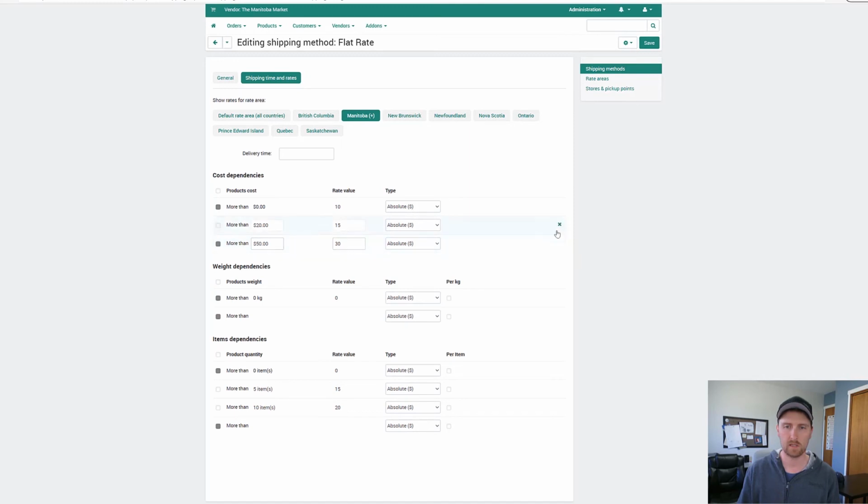So then if we didn't want this, we could remove all this. And we want it weight dependency. So if we go in our products and we enter in weight, then we could say, okay, if someone buys more than 2 kilograms, then it's going to cost 30, and you can sort of rough out, you know, I have this much weight, I know that this much weight is going to cost me this much to ship, and so you can really sort of figure out a base shipment cost that way. And then same with item dependencies, same thing. And so you wouldn't use these all in tandem. You'd either use one, cost dependencies, weight dependencies, or item dependencies, not all of them together.